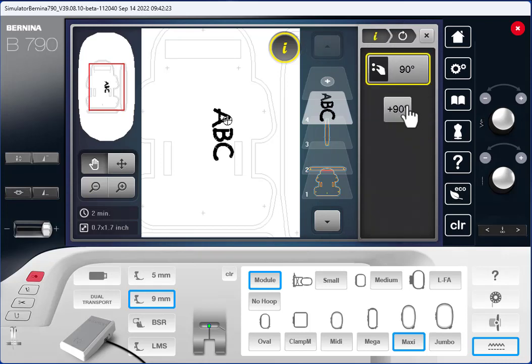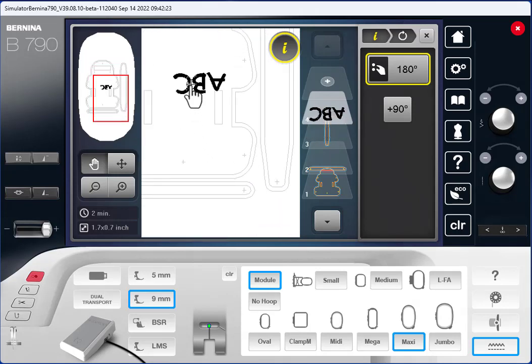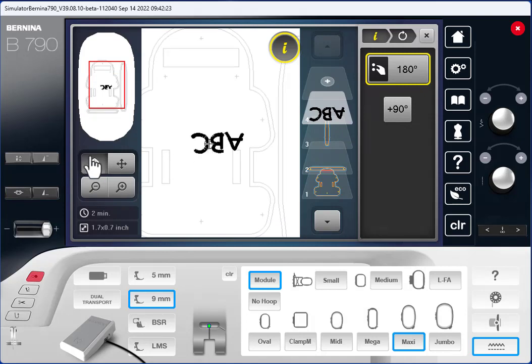I'm going to rotate that. And because this is the layer that I have selected, I can just drag this, whoops, if I go to the correct function, I can just drag this into place. And I can see I may want to just size that a tad bit more. This little rectangle is your placement for your lettering.